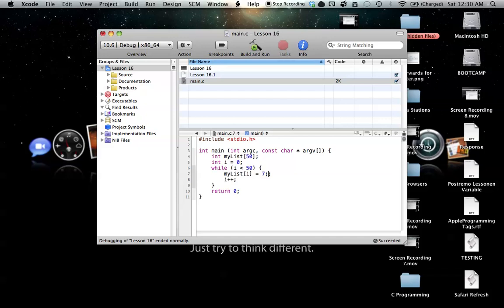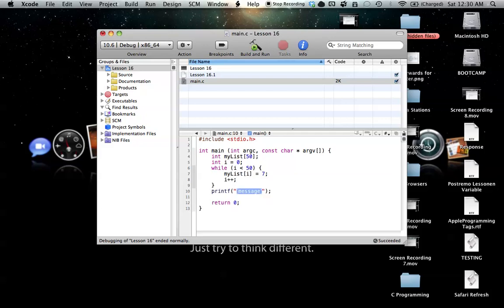Basically we can assign whatever value. We could assign it a 7, just for an example. So what this is doing is i starts out at a value of 0, 0 is less than 50, yep, and then it puts the value of i into myList, so the 0th element is now getting a value of 7, and then it increments i. The next thing will go to myList 1, and myList 1 will get a value 7. Basically, we're initializing 50 different values in this one while loop. And then when it gets to 49, it's the last time. It's not going to get to 50, so i is equal to 49, myList 49 gets a value of 7. And so that's how to initialize all of your array elements.